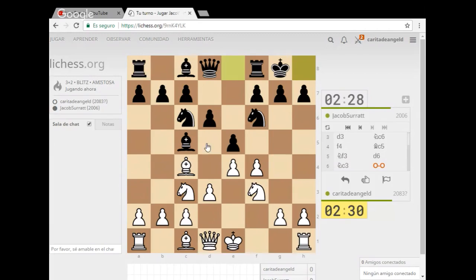Okay, so now he castled. It's like he's showing his cards. The king is there, so now I can play f5 and fire a kingside attack. I'll try. Let's see how we do.